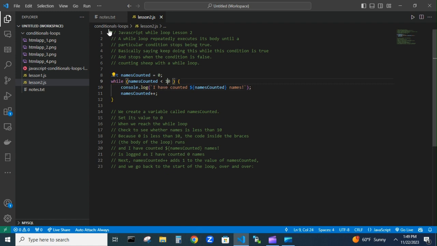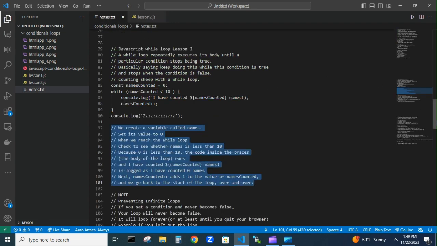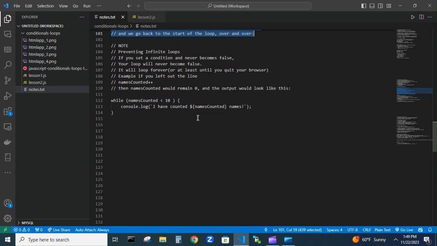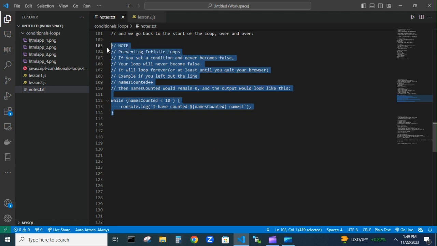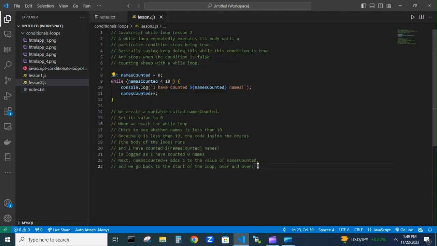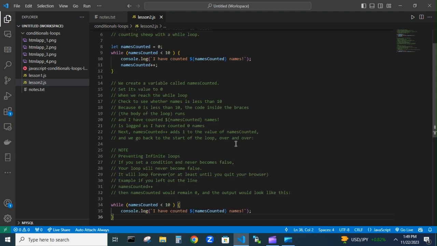The next thing we're going to look at is what happens if you don't have your loop come out. So you really need to know about infinite loops. If you don't have this increment here, you're going to run into an infinite loop which will never stop.